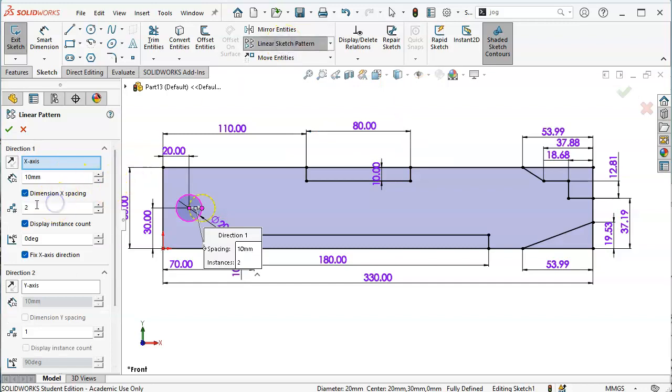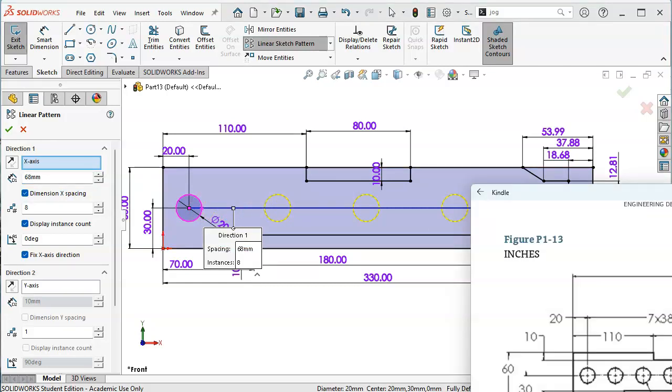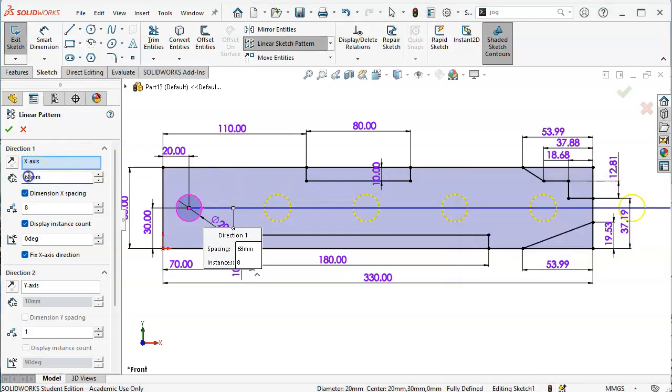With SolidWorks, we're doing the total number of instances. So 8 with a distance of 38. Check that. 38. Oh, watch those numbers. That'll get it.